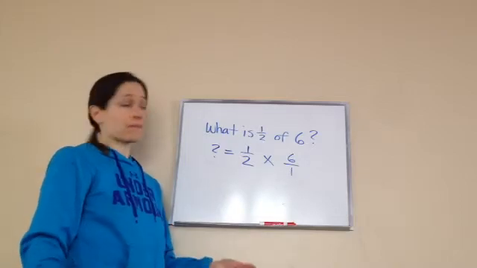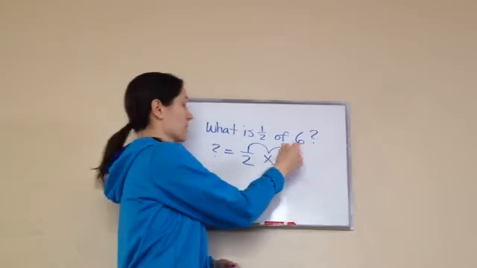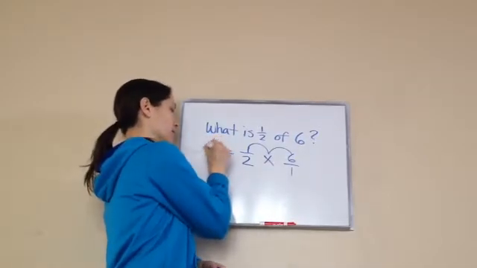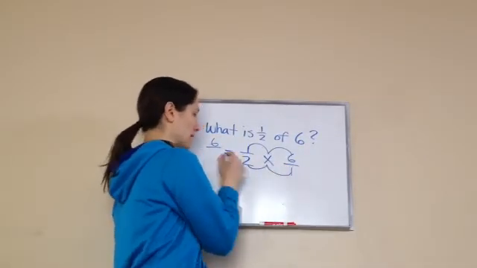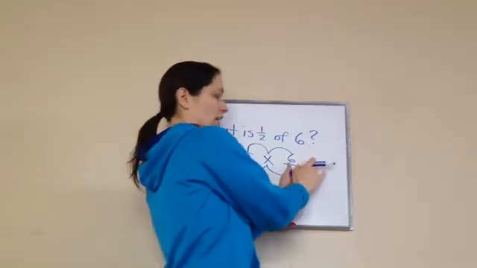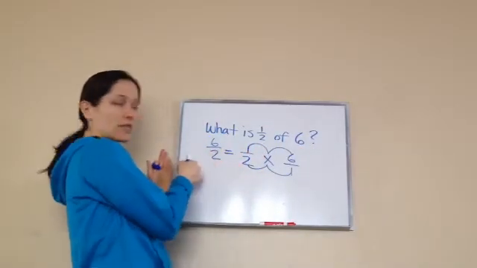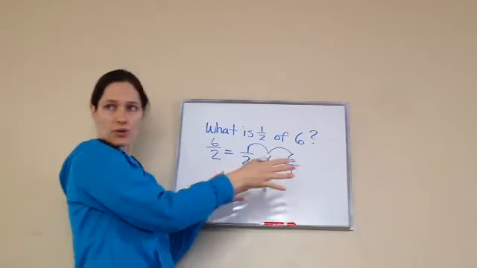Now let's multiply. 1 times 6 is 6. 2 times 1 is 2. Now I know the equal side is usually over here. It's okay. It doesn't matter. I can still do this times this equals this. I can go left or right. It doesn't matter.